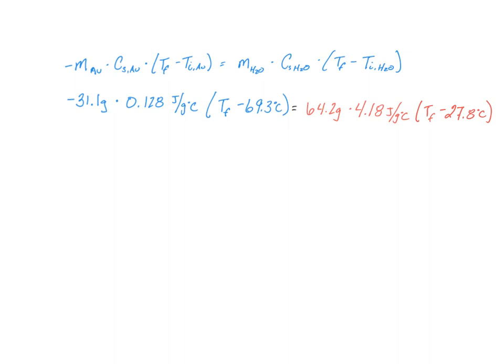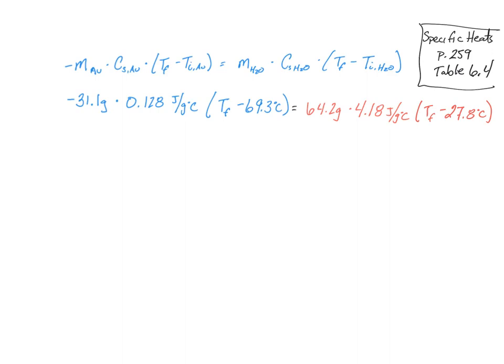To find your specific heat, there is a table on page 259. It is table 6.4 in your textbook that has a table of specific heat values. So if you are working problems and need a specific heat, this is where to go. Okay, so to solve this problem, I'm going to do some algebra.